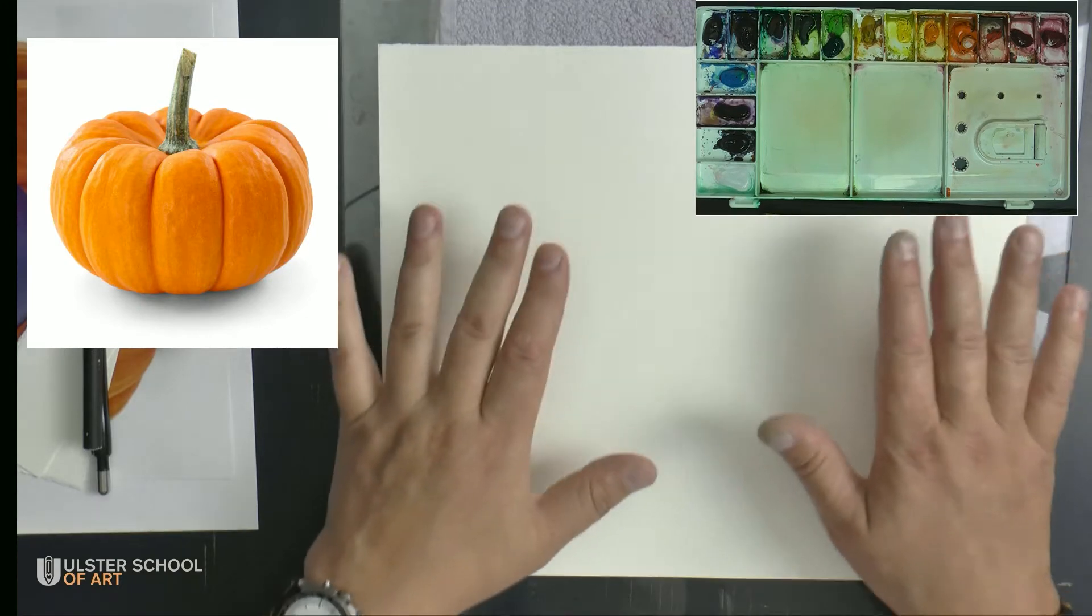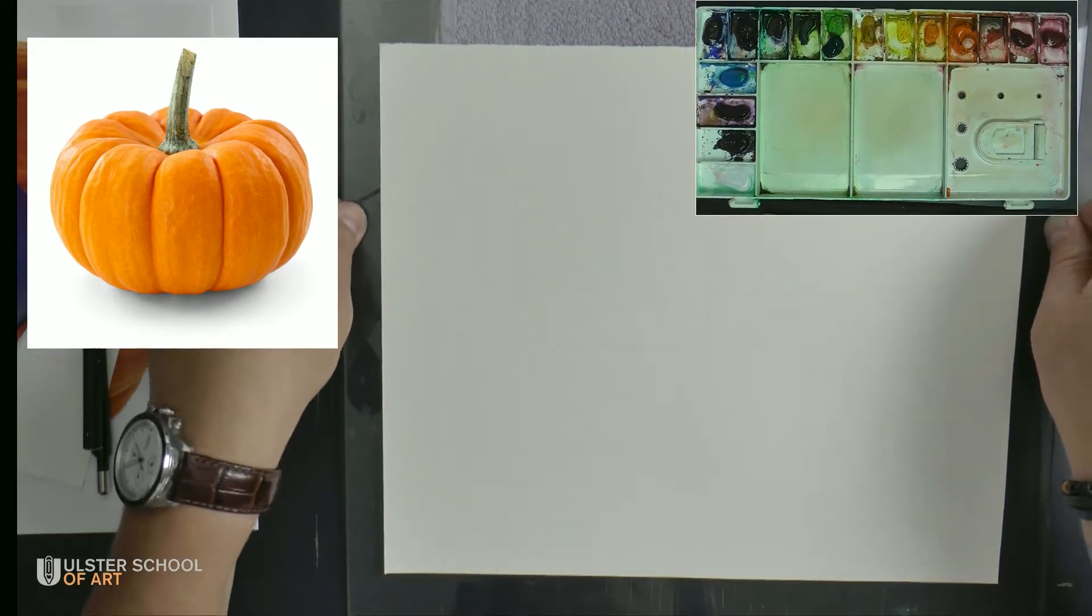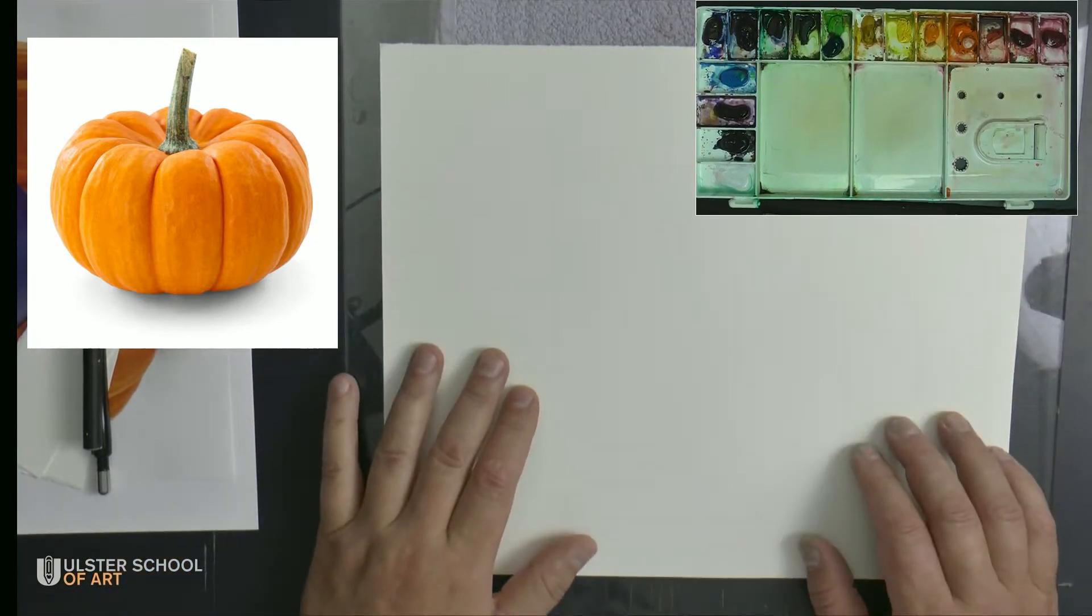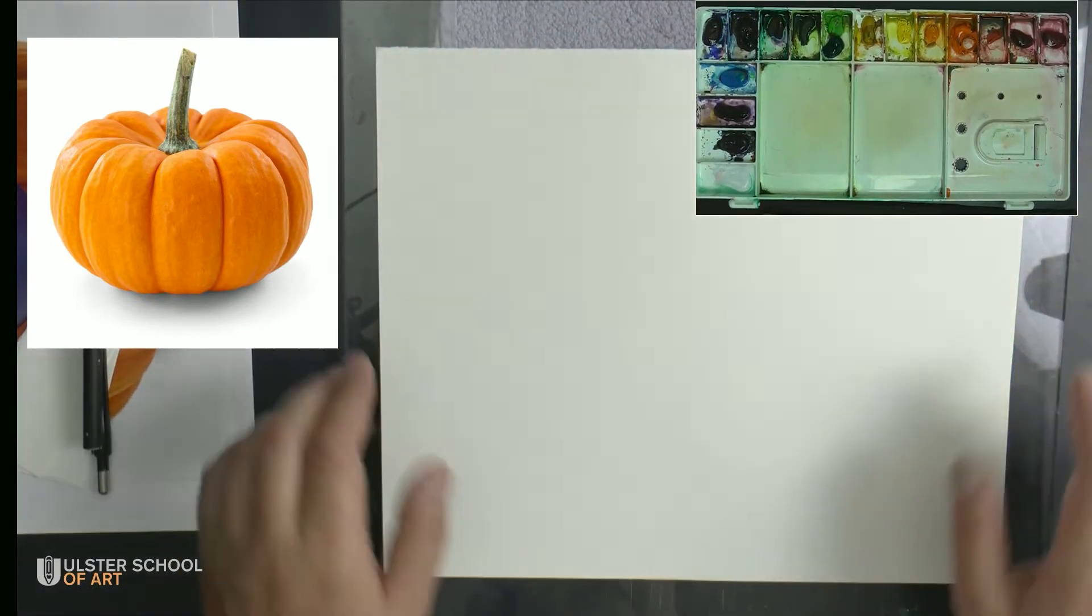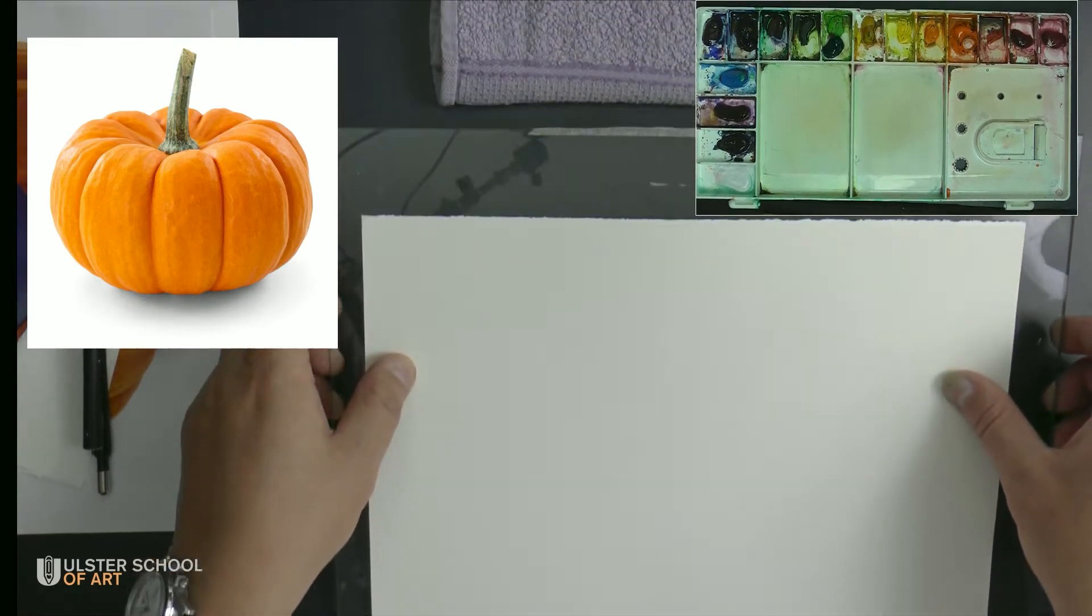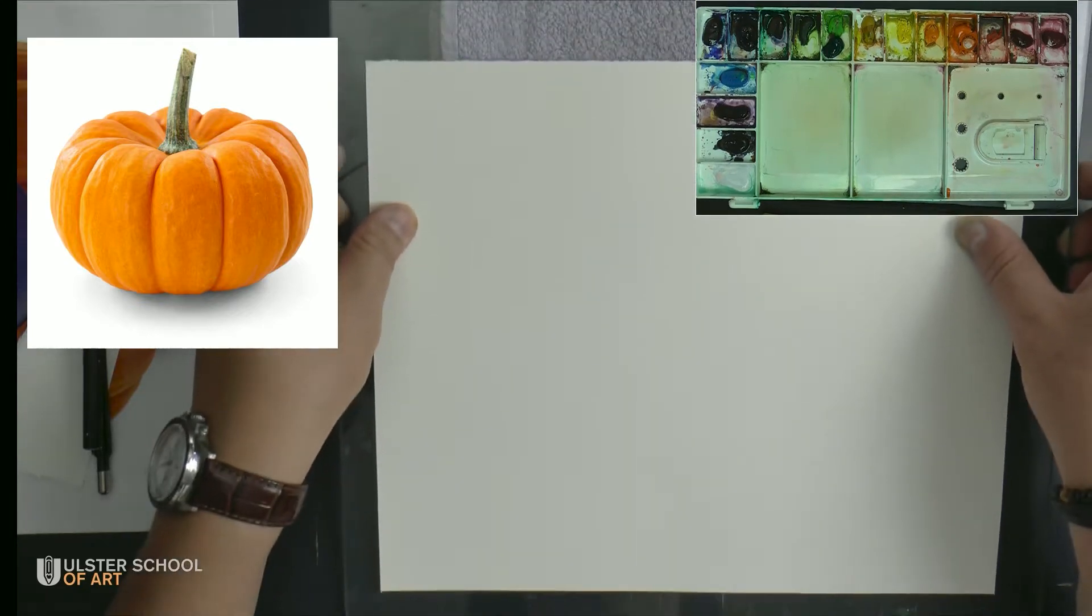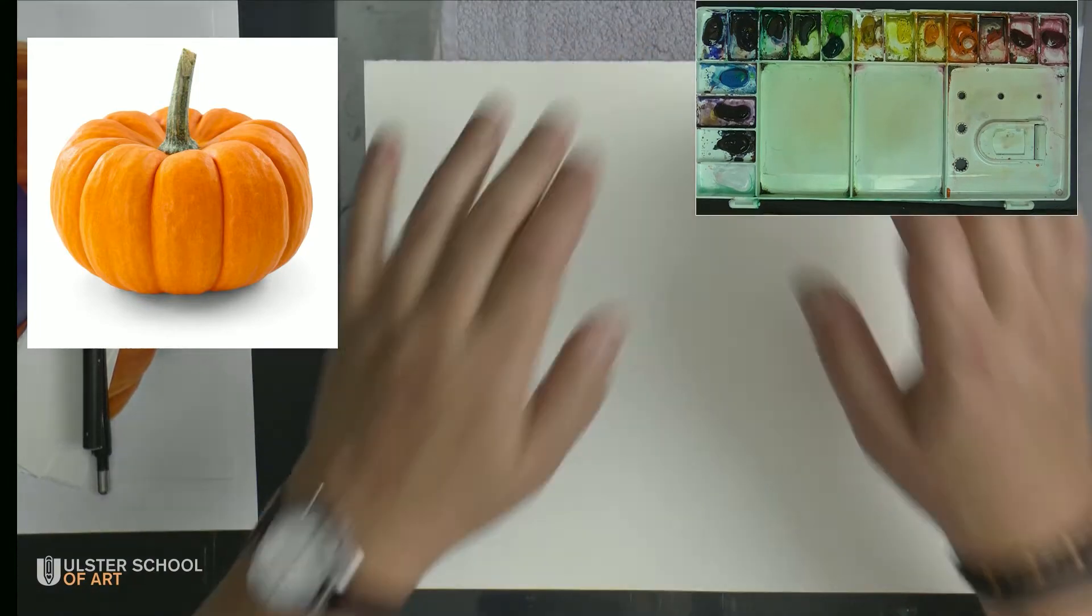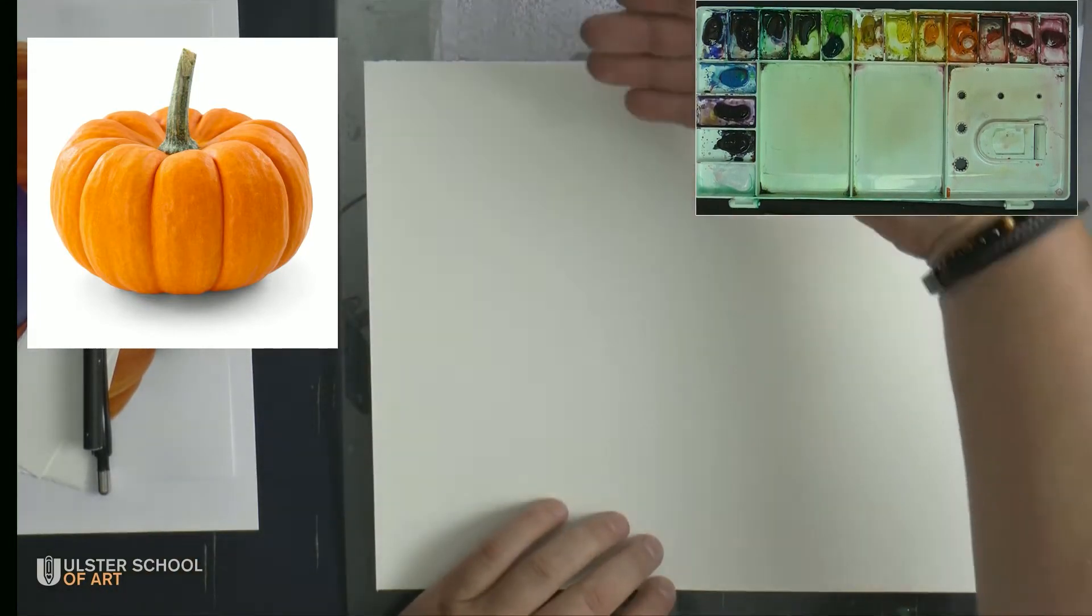But as I said, something sturdy, heavy, because it's kind of to stop it from accidentally moving. And also, very important, that surface is supposed to be placed under some angle. So I have, in my case, a tiny towel rolled and placed under the top end of the glass. So it's kind of tilted this way.